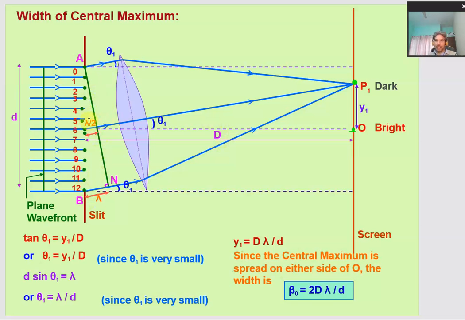That means the light coming from the upper half will have its crest at point P1, for example. Then the light coming from the lower half will have its trough at that point. So they will interfere destructively, and hence there will be no portion of the slit from which the light coming is illuminating point P, because the light coming from the upper half is cancelled by the light coming from the lower half. So there is no portion from where the light coming can illuminate point P1. Therefore point P1 will be the position of the dark fringe.